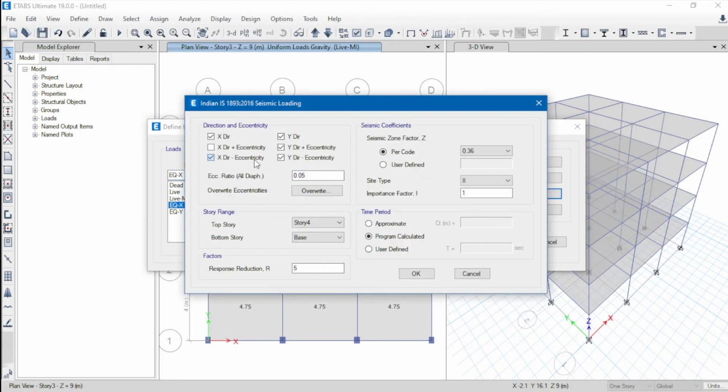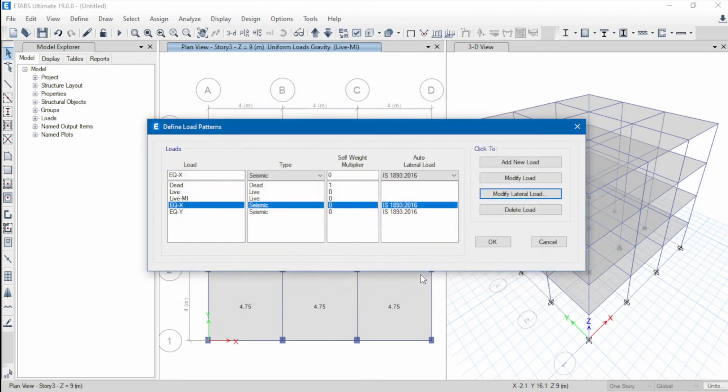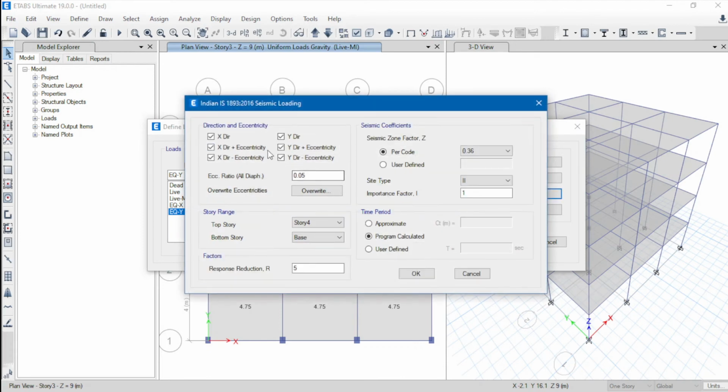While modifying, we will take it on the x-axis. Eccentricity, top story, bottom story, response is there. We are taking it in zone 5, soil type 2 and importance factor 1.2. This you should remember, because next we have to assign the same thing. Zone 5, importance factor 1.2.